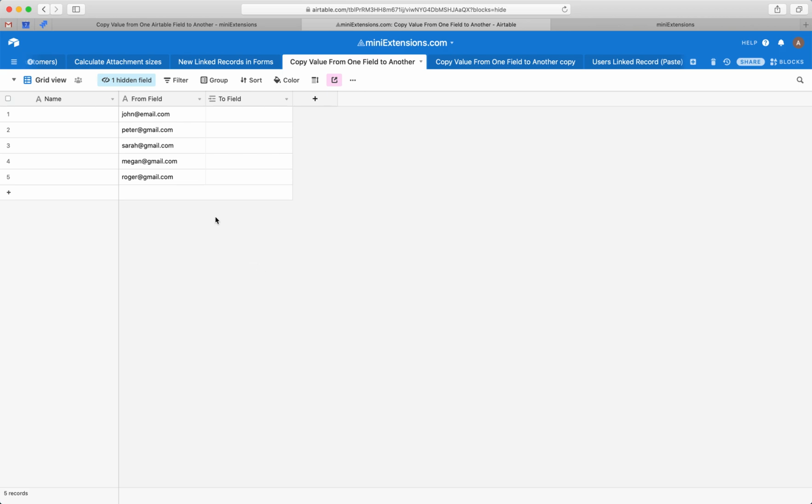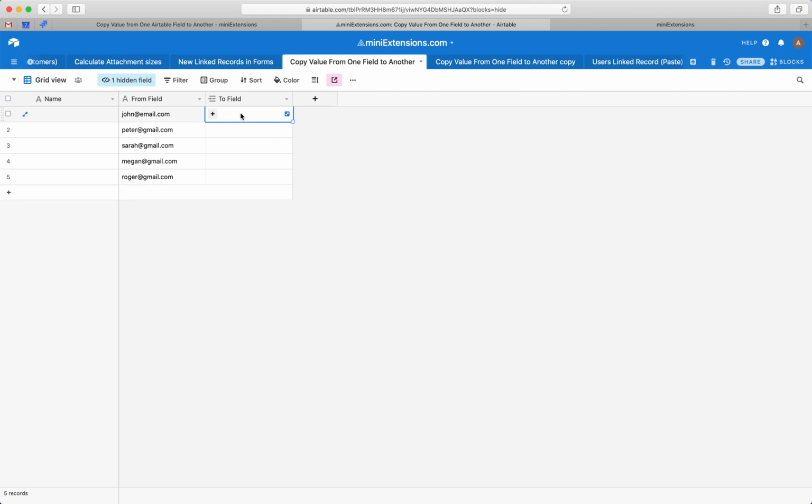So I have a table here, and I want to copy these values to this new field. And the nice thing is I want to copy this automatically, and the new field has a different type than the old field, right? So if it was just a matter of showing that text in the new field, I could just use a formula.